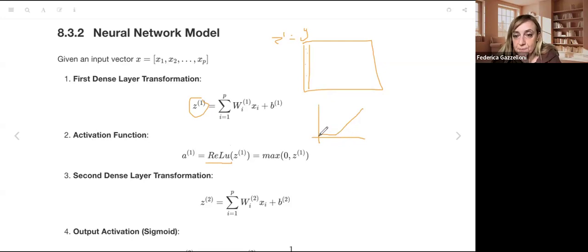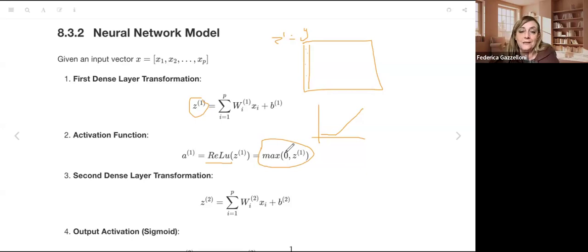So we apply this function to our new vector, to our Z, and select all the elements that are greater than 0, just to make it short. Okay, 0 or greater than 0. All the others, we don't need them because we don't want them.